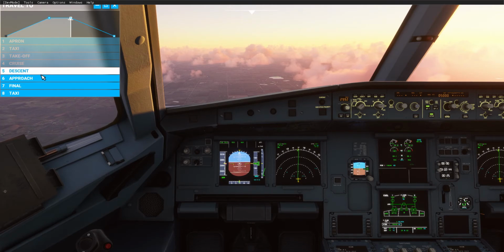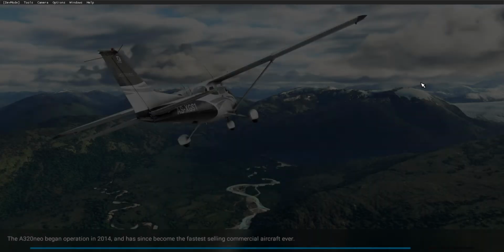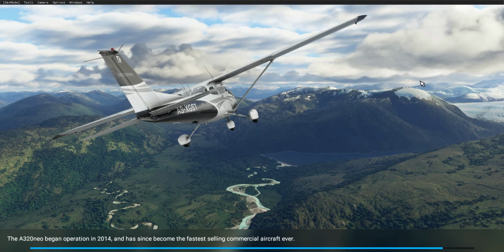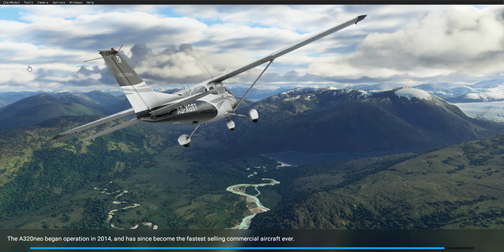just to speed things up, I think I will go down to the approach here, because I don't want to keep you guys waiting, because it is funner to watch the takeoff and the landing. There we go, and loading in. Microsoft Flight Simulator does take a pretty long time to load in, which is something that is kind of annoying, I guess, but we'll have to deal with it there.